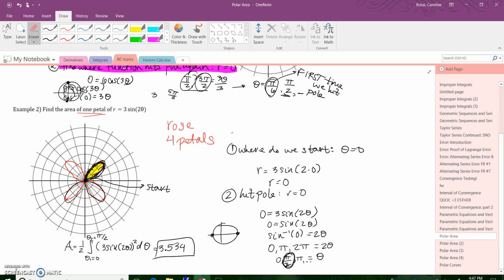Go ahead and do the other problems on your half sheet. The emphasis is not on drawing them by hand. The emphasis is on setting up the area formula and figuring out your bounds. So go to your graphing calculator and just sketch the graph and shade in what you're trying to find. And then focus on this and this. I want to see work for both of those. And then you can use your graphing calculator to actually get a value.